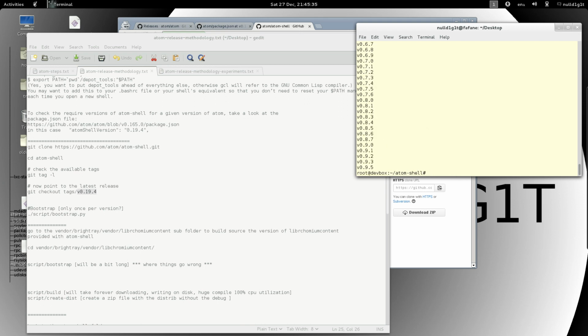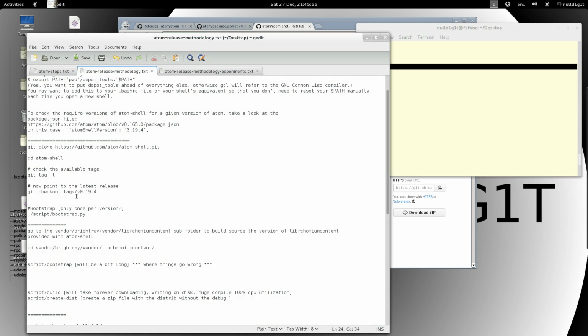So this is Atom Shell, and these are the versions that I got at the time, and you see that was for 1.0.158, and I had at the time the right version. There were other versions, but I was only interested in this particular version of Atom Shell. So I checked it out that way.